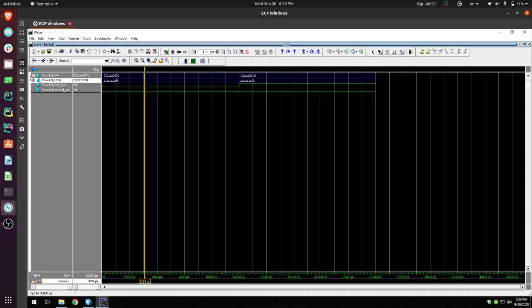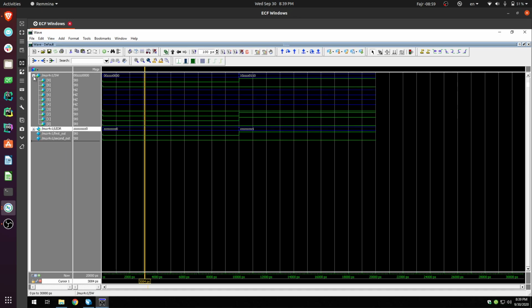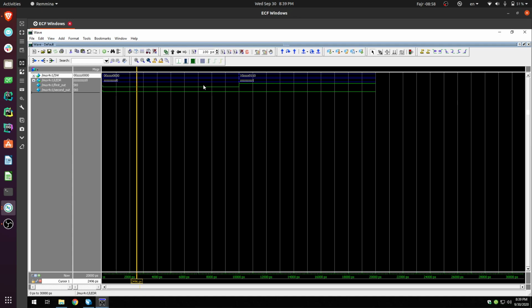If this format is annoying to you, you can expand them and look at each bit on its own. These bits have a value of ST0, which means a strong 0. Okay, so for the first 10 nanoseconds, we've set everything to zeros. So all our 4 bottom bits, 0, 1, 2, 3, are set to 0. The top ones, which are 8 and 9, are also set to 0.